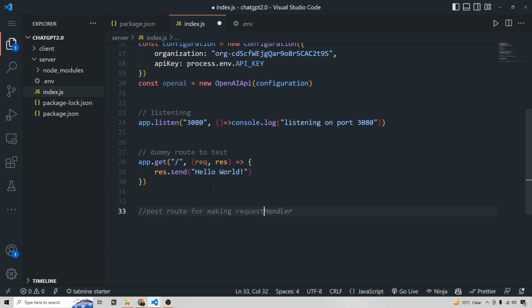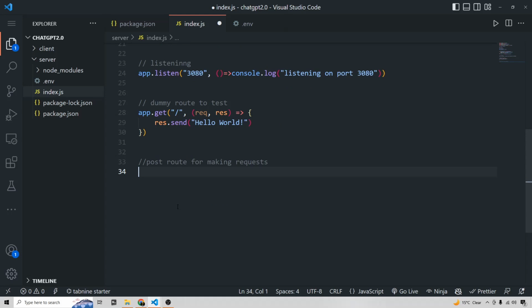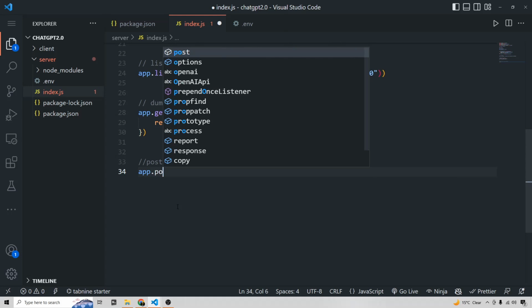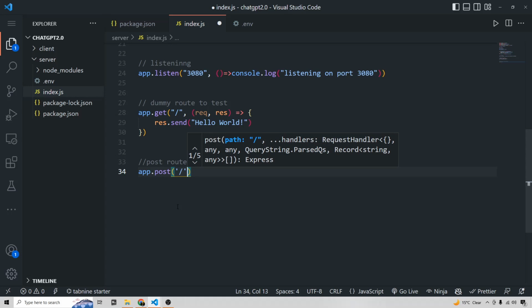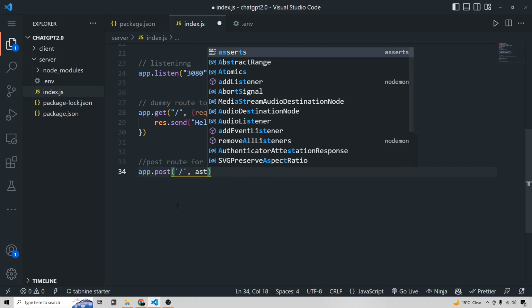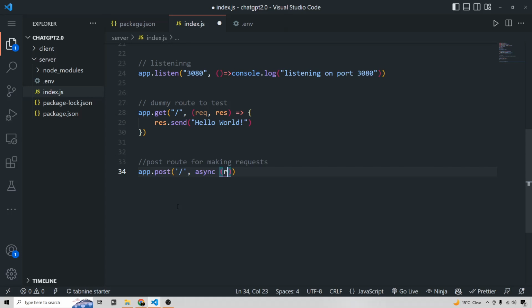Cool. Start this by writing app.post as we usually do in our Node Express server, and then I have to make an async function, async, which is having request and response as the parameter. And then in the body I will fetch the message from the body.